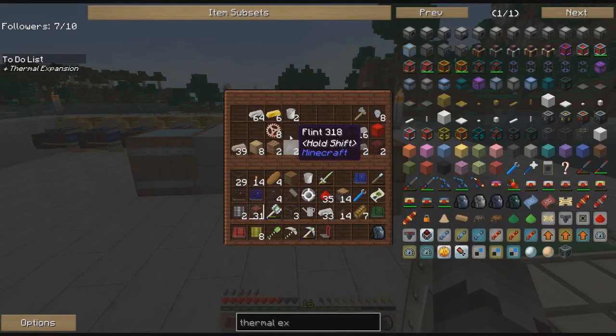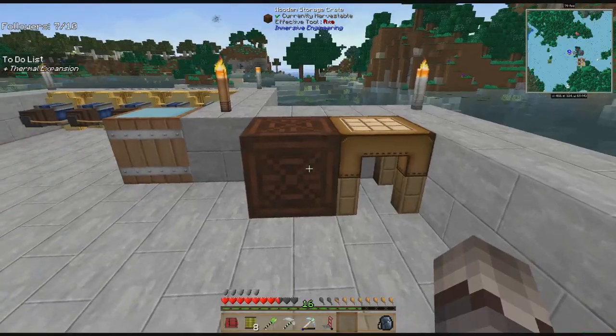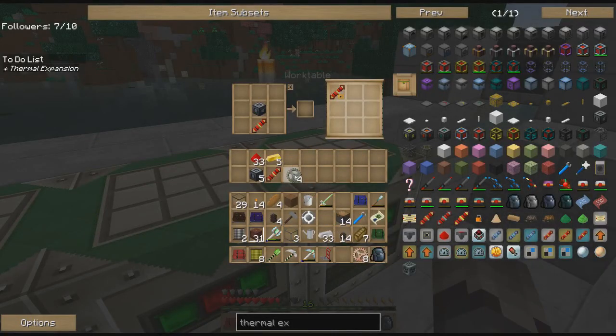that part yet. So, one of the most used items in Thermal Expansion is going to be this handy-dandy redstone reception coil. Lock that in, because we're going to use that for almost anything we do in Thermal Expansion. Now from there, almost every machine after that point is simply a matter of some type of gears.